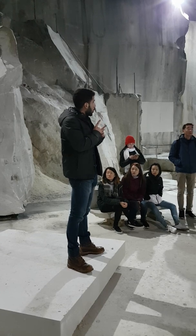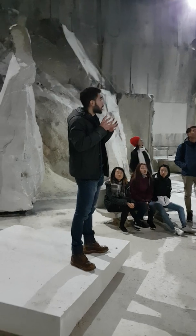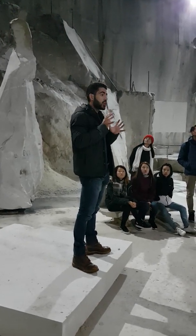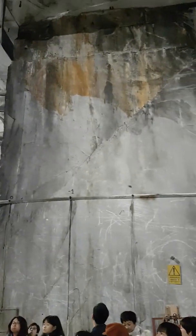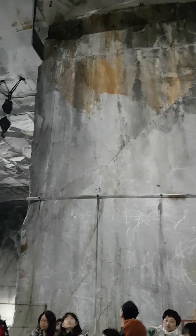It's white marble, not gray, not yellow, not black. It looks like this because marble absorbs naturally a lot of water from outside, and because everything is dirty. The gray color is due to water, and the yellow or black color is due to rust and fumes from cars and trucks.